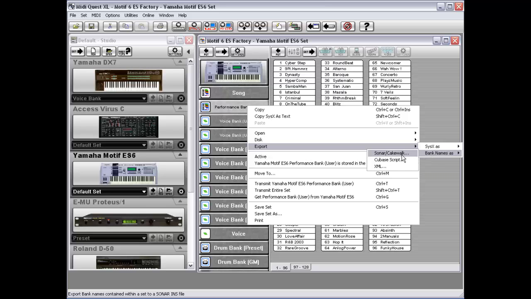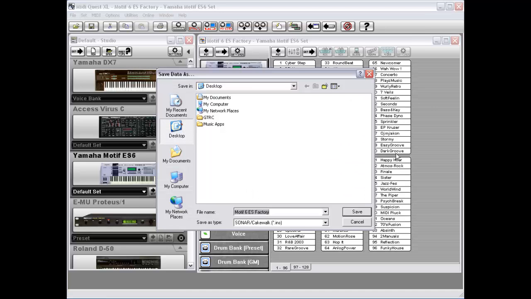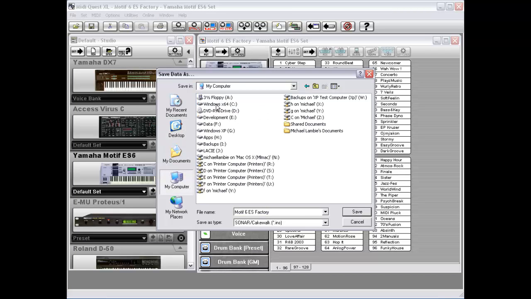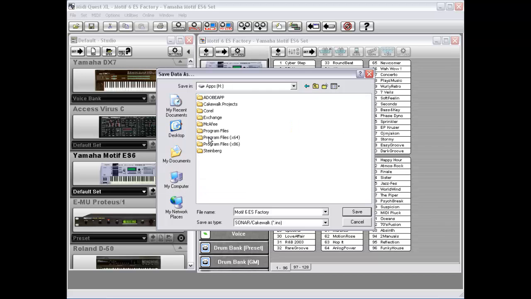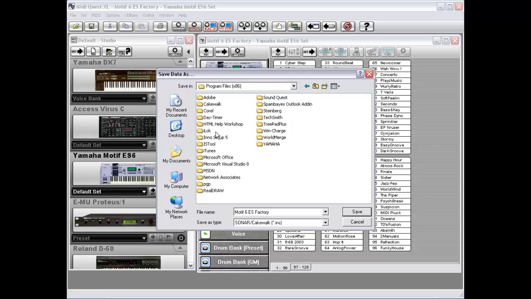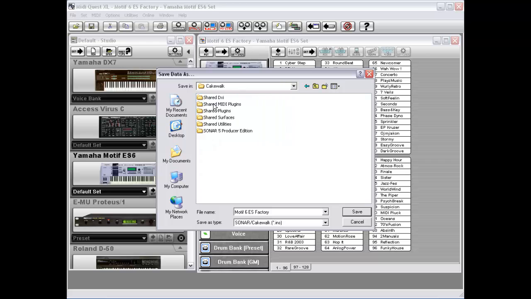So the first option is Sonar Cakewalk, and if you choose this, you get a file selector. And what you need to do here is to go into your Cakewalk or Sonar folder and find your master INS file.